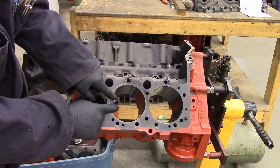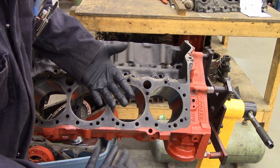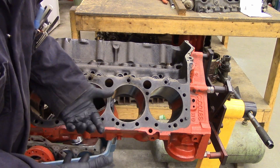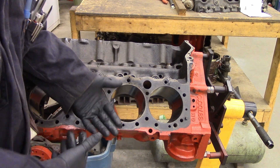Combustion gases getting into the crankcase are a problem. Think of it as exhaust — which is kind of what it is — actually getting into the oil. You don't want exhaust covering your oil and having that start to corrode and eat out the bearings and destroy the engine prematurely.